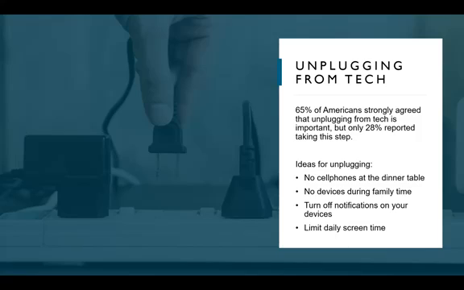So we wanted to provide some ideas for making that a little bit easier while we're all working from home and using technology more. So, some ideas would be no use of cell phones or other technology at the dinner table, no devices during family time. When you're not working, turning off those notifications for work apps or work related items on your phone, email, Outlook, any of those, just temporarily mute.